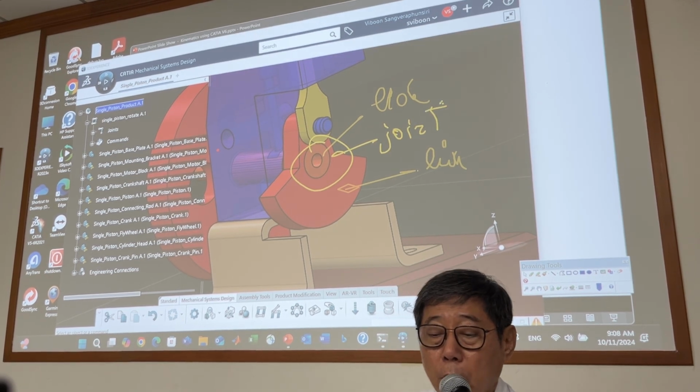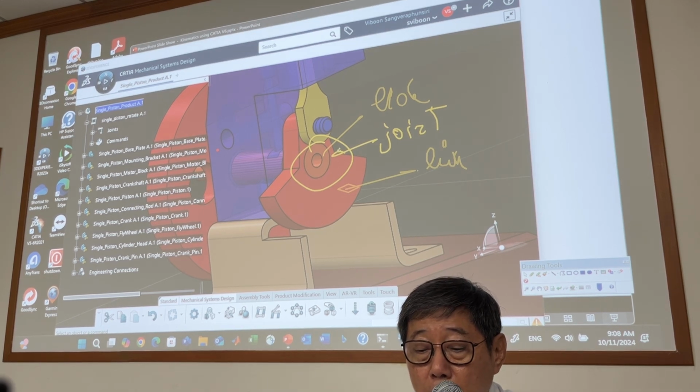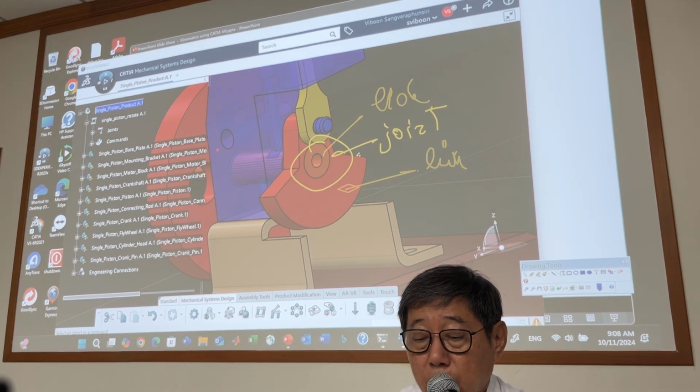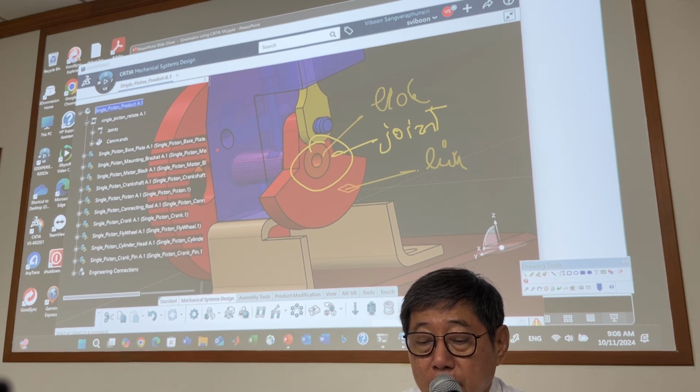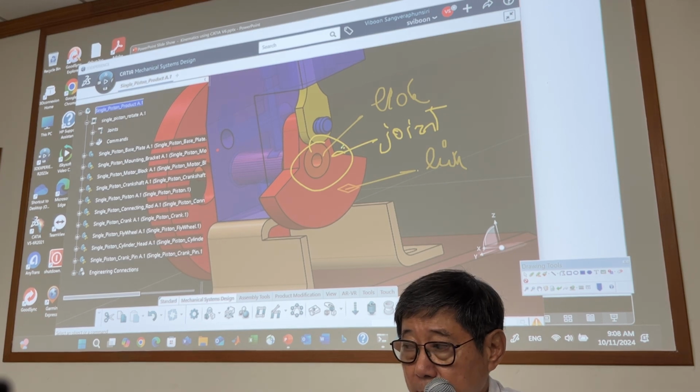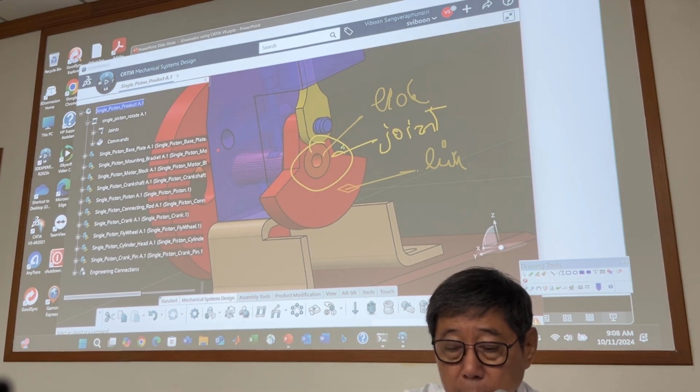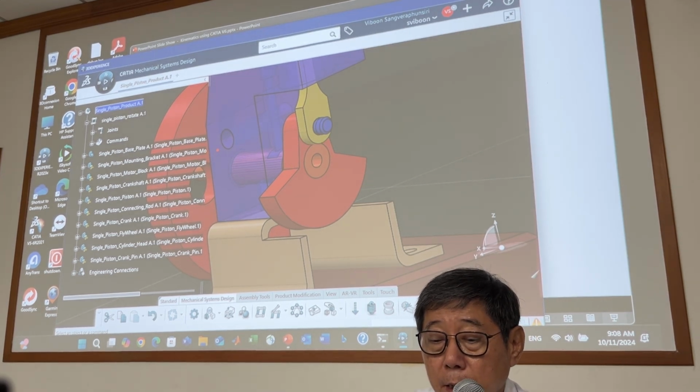So there are many types of joint. This one is like a rotary joint, or fixed. This one is fixed to this one. This joint is fixed, this one and this one together. So there are many types of joint anyway.